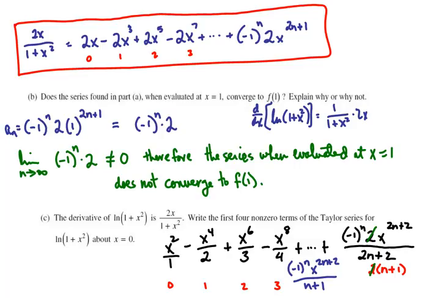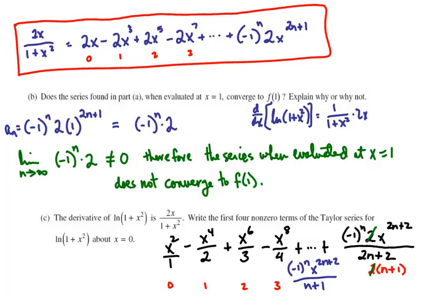And you can see that if we start from the zero term, first, second, third, etc., the exponent of the first term, 2 times 0 would be 0 plus 2 would be 2. 2 times 1 would be 2 plus 2 would be 4. 2 times 2 would be 4 plus 2 is 6, etc. So the exponents work. Then in the denominator, 0 plus 1 is 1, 1 plus 1 is 2, 2 plus 1 is 3, 3 plus 1 is 4. And so that's how our general term works out.